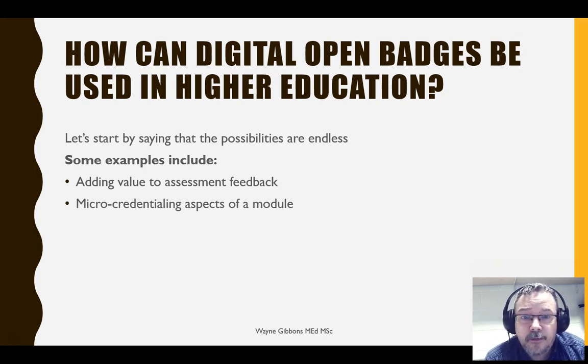Micro-credentialing aspects of a module. So, for example, if you have a module that's 100% continually assessed, there may be little elements within that where students have performed very, very well. And at the end of the year, they're only going to get a single number. They're just going to get a grade at the end of the year for the whole module. But within that, if there were aspects that they had performed really, really well at, the digital badge is a way to actually recognize and reward that type of performance.